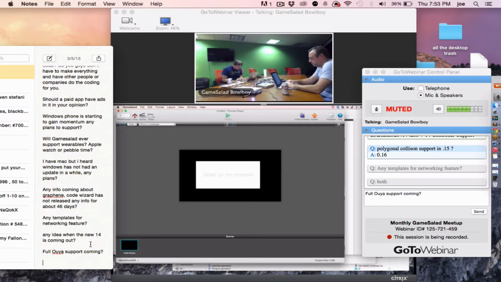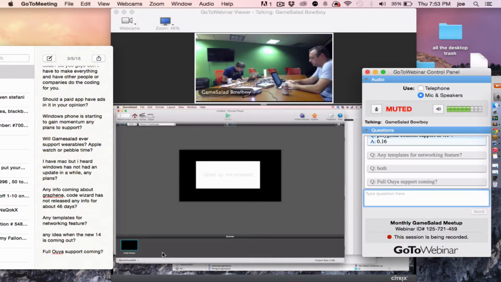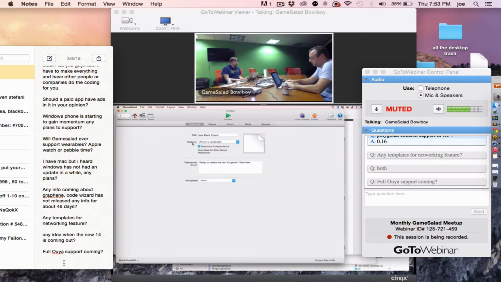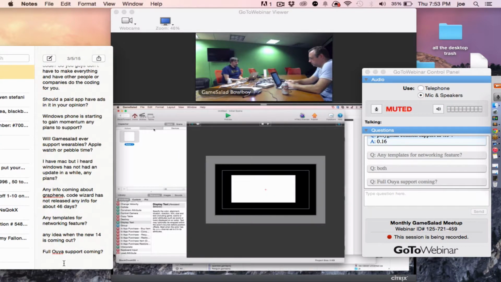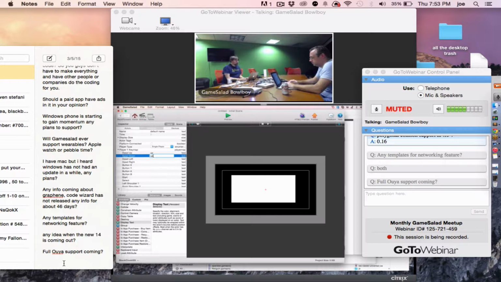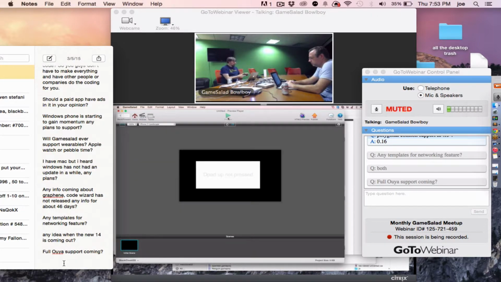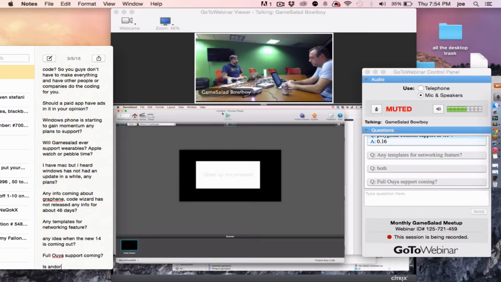Ed asks, can the same key be assigned to multiple buttons? If you have a one touch game, you can assign the action to every button without lots of conditions. Yes, I think I know what you're saying. Yes, you can do that. So for example, in attributes, if I want the down D-pad to also press up, then I can go in here, and if I push down or up, they're both going to throw the up. So yes, you can have the same key assigned to 2 different buttons. But you can only have 1 key assigned to 1 button. We don't support multiple keys for the same button.